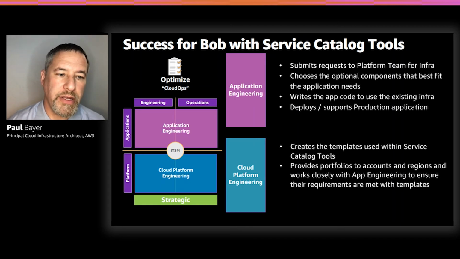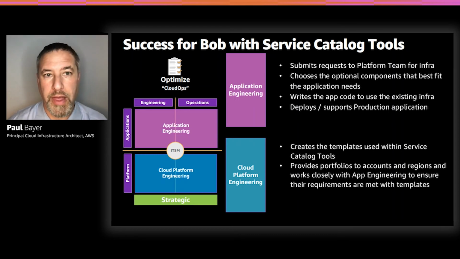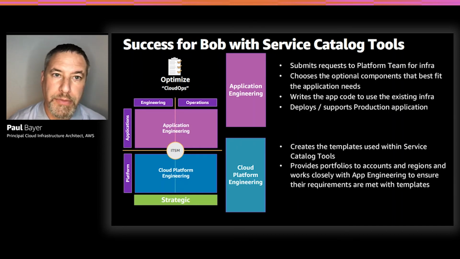The platform engineering team would be the ones that wrote those templates for the infrastructure. And in a crowdsourced environment, they could even solicit infrastructure templates from their application teams. Again, some people are a little further along than others, and they would provide portfolios to all of these accounts with both, as we said, mandatory as well as optional components to be picked and chosen as needed.